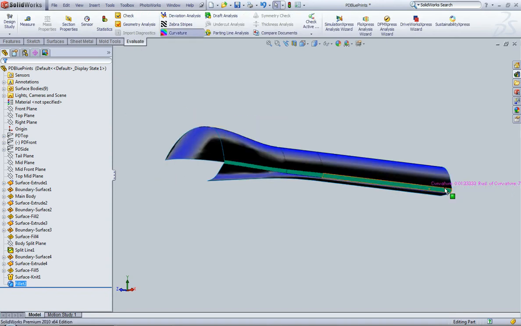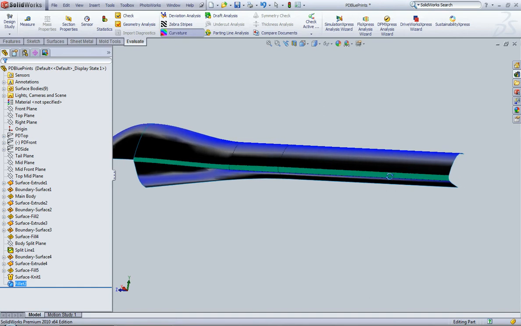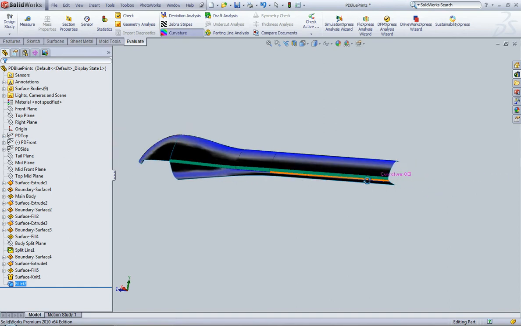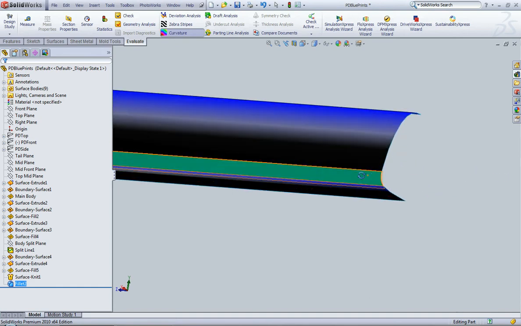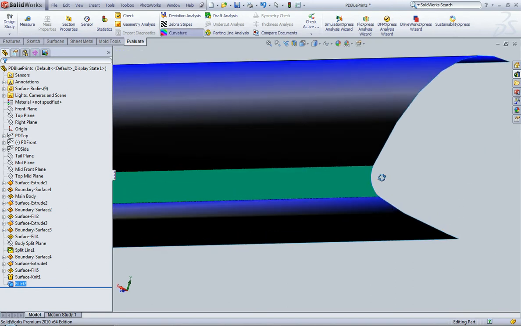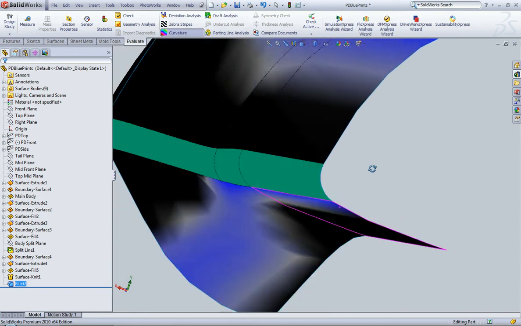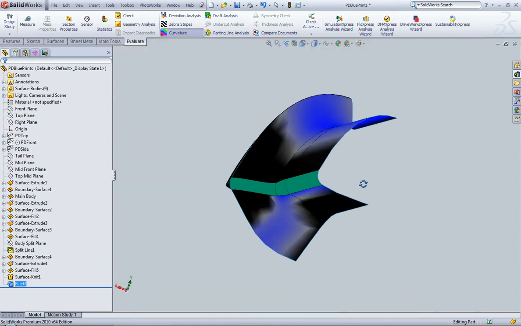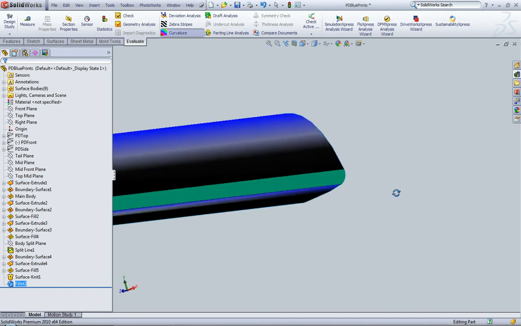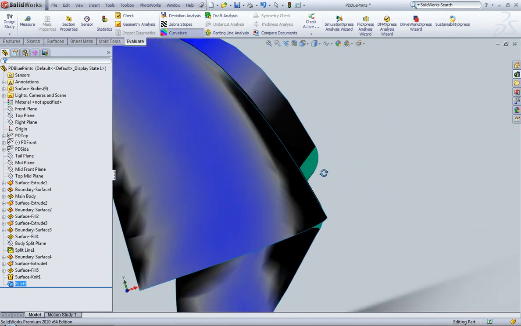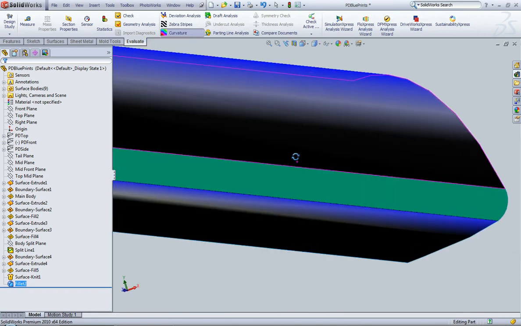One thing I want to show you real quick before we go any farther is the curvature of these fillets. Now, a fillet by nature is constant radius, and you have to understand that when you try to apply these to complex surfaces, because they don't take on the surrounding curvature. So you can see here there's no gradual blend between these two, and when you're dealing with complex surfaces, Class A surfaces, if you want to get that detailed, you really want to be aware of what you're doing when you start applying these fillets.